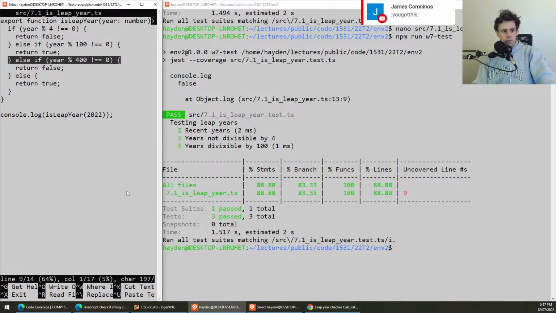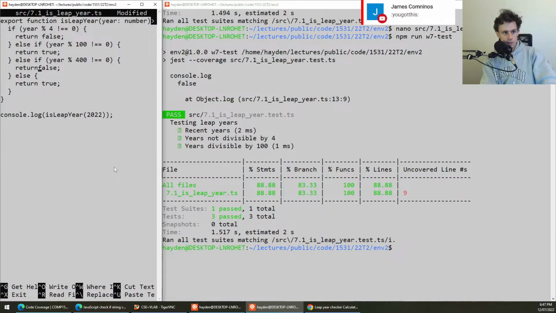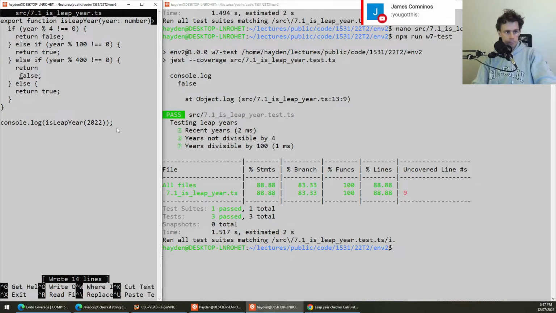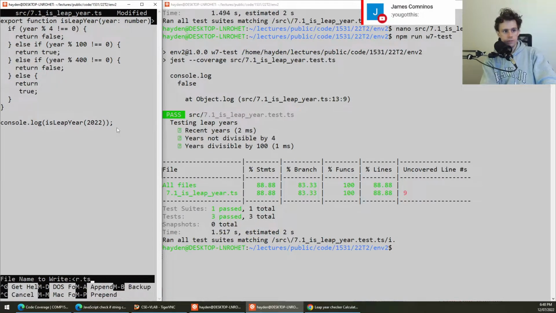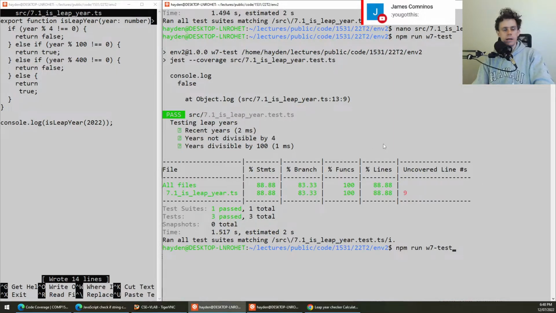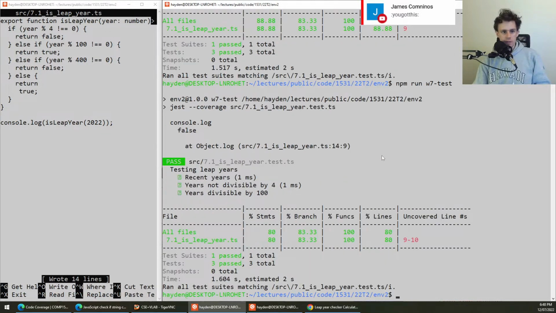Now, we talked about this whole lines of code thing. I don't know if I'll be able to demonstrate this super effectively. I haven't tried to before, but let's try it out. If I put these on different lines of code, this is obviously terrible style, let's see if we get a different thing with statements and lines. No, we don't. That's okay.